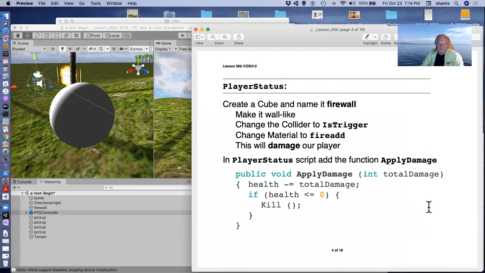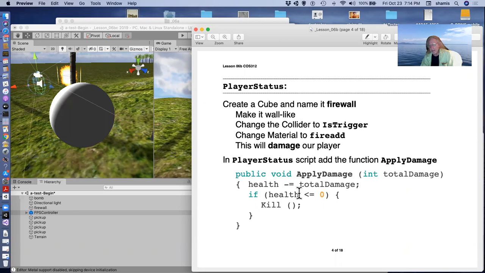The other thing that I'm going to include in there is a public function. Public means that it can be called by other scripts. And it's apply damage, and it has an integer argument, total damage, and it's going to take whatever that is in the health and subtract total damage from it.